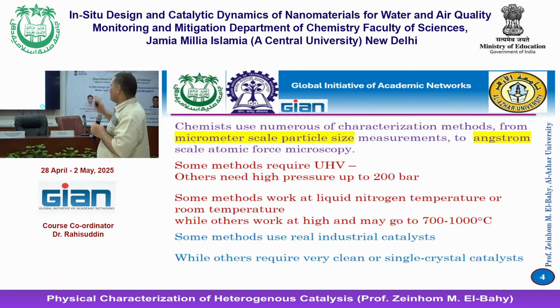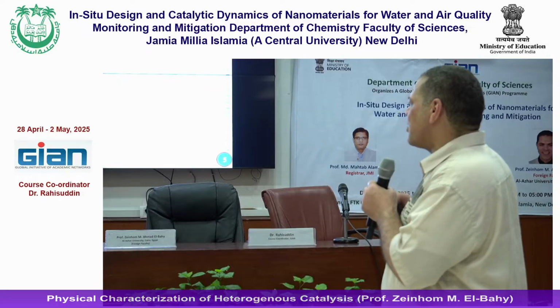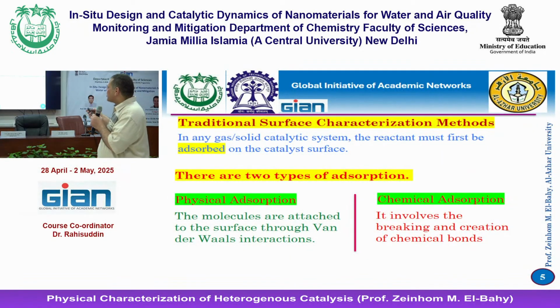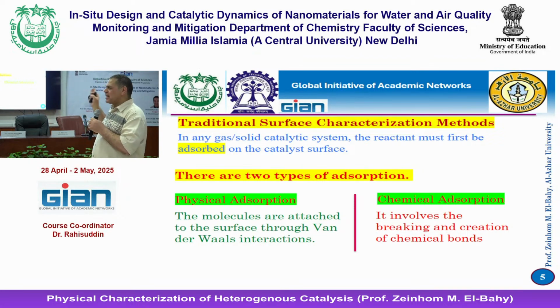We have some methods. I will try to explain some of these methods which are used in characterization. We have traditional methods, like there are two types of adsorption. Of course, we just checked yesterday, and we will depend on this physical adsorption or chemical adsorption in some of the techniques used in characterization. Let's see how it will be.